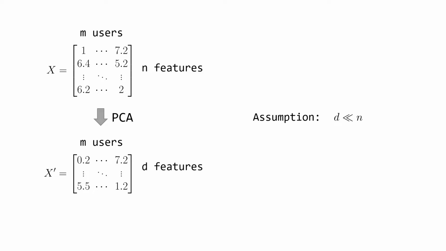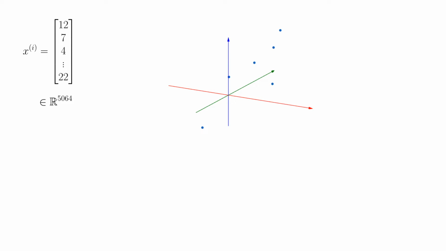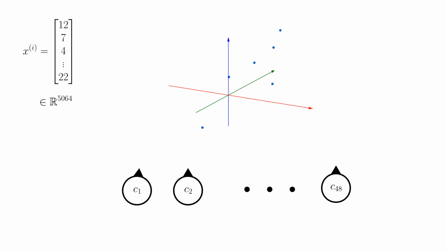How do we express this in linear algebra terms? Remember that data points are vectors living in a vector space. If a piece of data is specified by 5000 values, then it is a point in R^5000. Our data matrix would be a lot of points inside R^5000. However, since our data only requires 48 dimensions, there are 48 knobs that we can turn to describe our data point. At this stage, we assume that each of these knobs would correspond to a linear movement of our point.